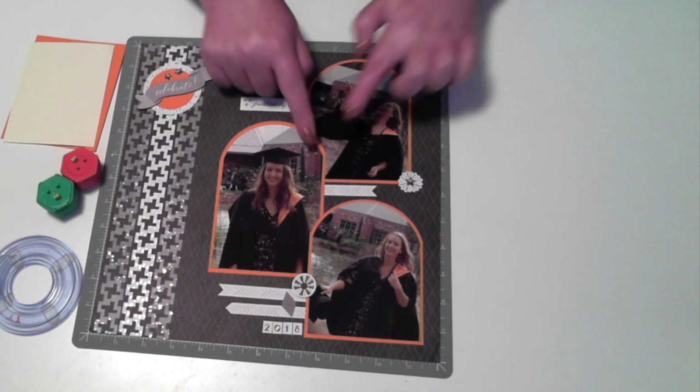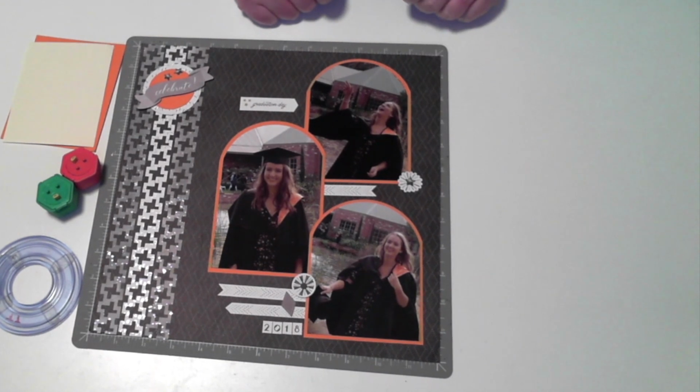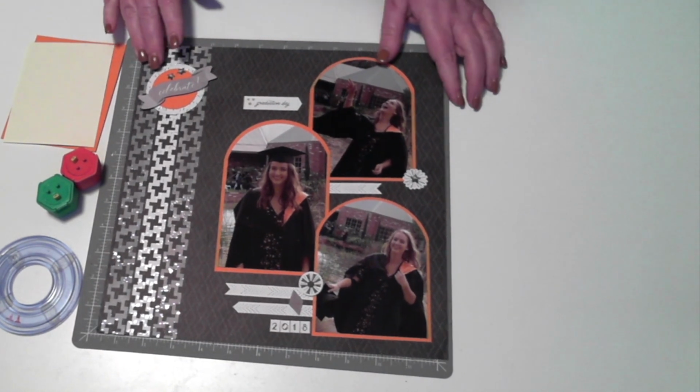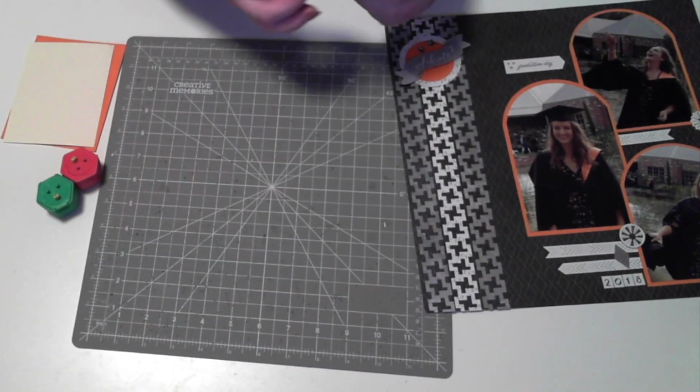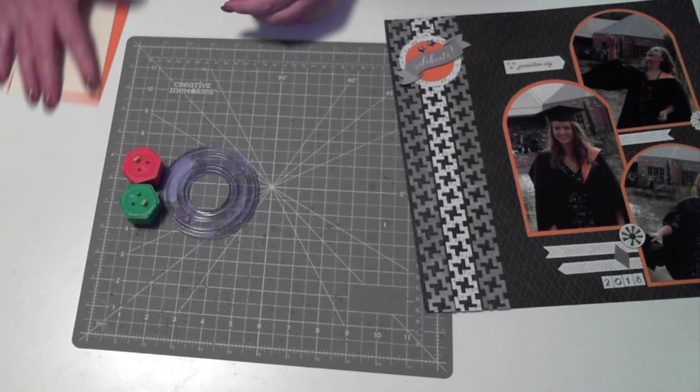I'm sharing with you the page layout that I made for the sketch in the virtual crop. I've made little arches on the top of my photos, and I think that it looks great. It's a little bit different to something that I would normally do, and I'm going to show you how I did it. So you will need the smallest circle and your red and green blades.